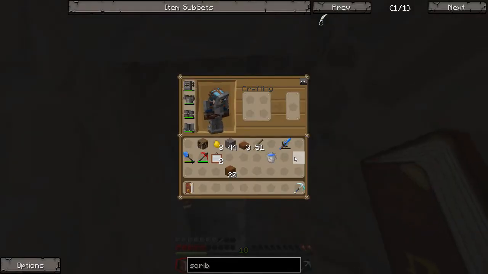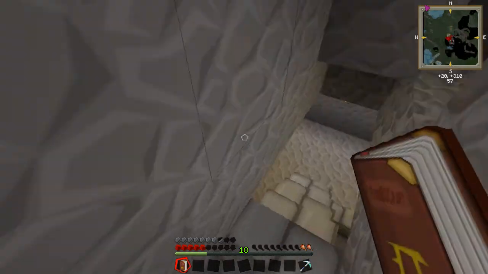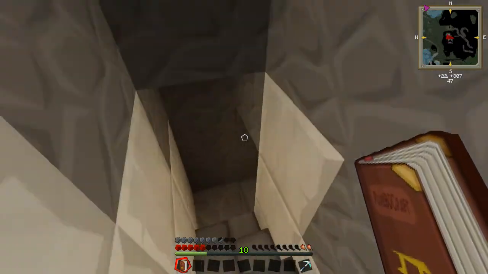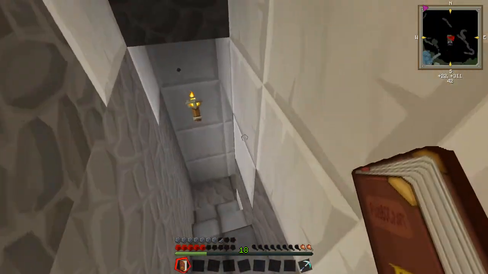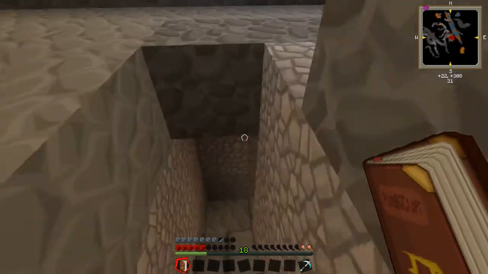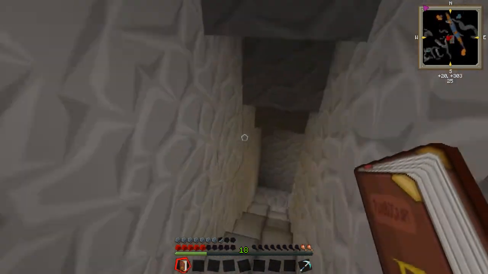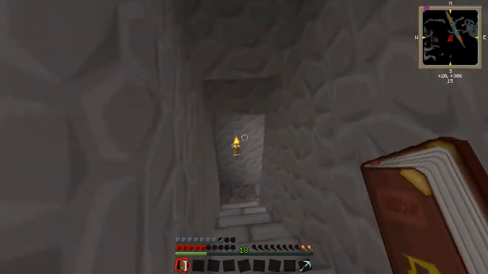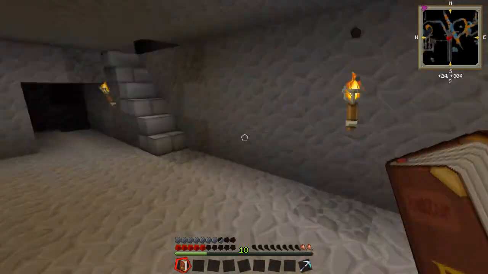Damn it. I'm hungry again. I haven't got any food. I'll get some food as well. Crucible. We need a cauldron. How do you make a cauldron? Normal stuff. Isn't that just iron to make a cauldron? Yeah. Man, these stairs.